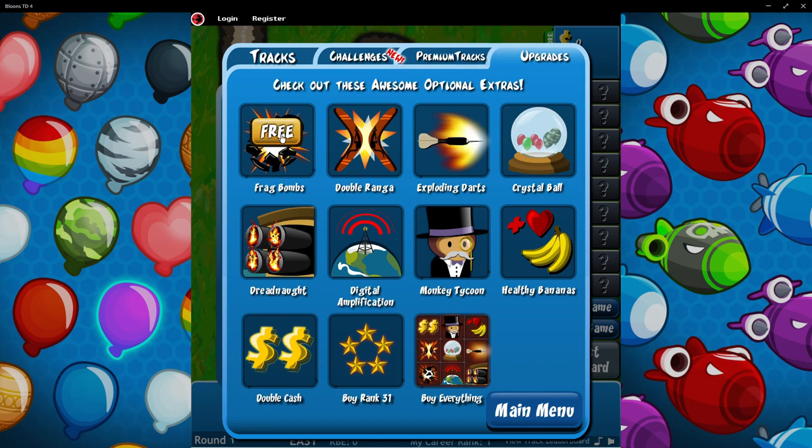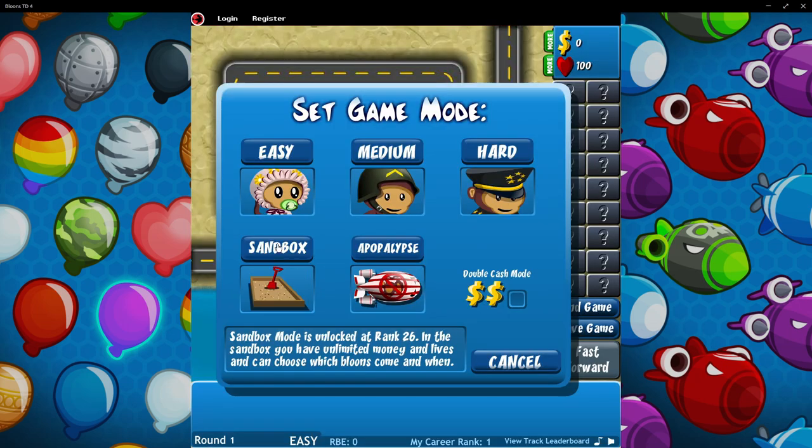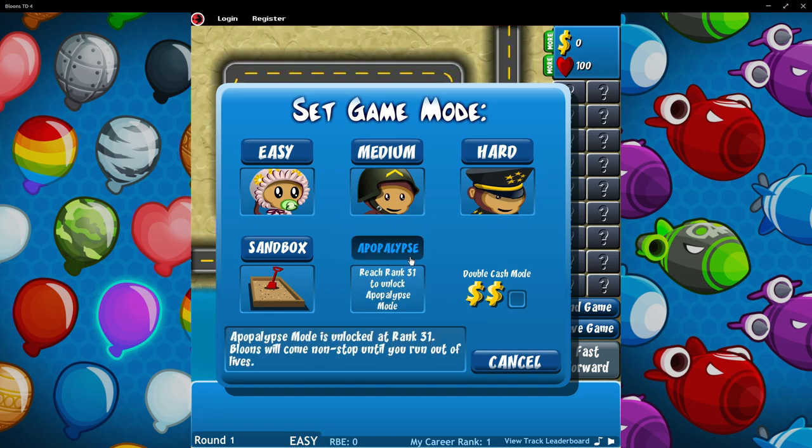This one's free. What is this one? But you need to log in to do that. Okay, I'm not really logged in here. I don't plan on logging in. Let's just go straight into it. Sandbox rank 26. Pop-ups, dude. So a pop-up was introduced in Bloons TD 4, huh? Nice. But let us go ahead and go to hard.